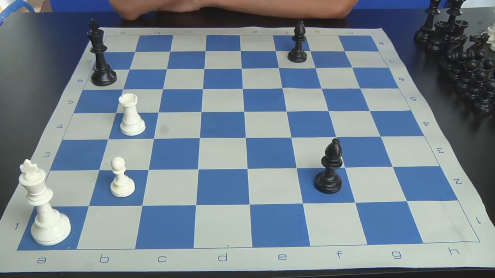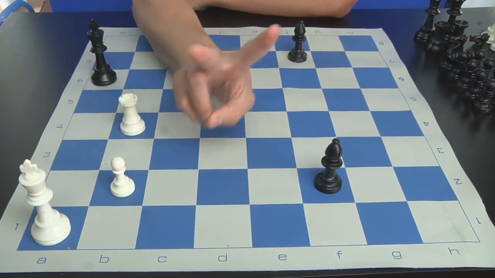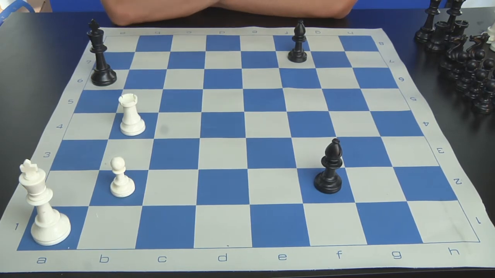Here's another example of a rook fork. I'm going to move this rook to a position where it's going to attack two pieces directly at the same time. Remember, your opponent can only move one of those pieces away. So in this position, black is going to lose a piece once we create the fork.